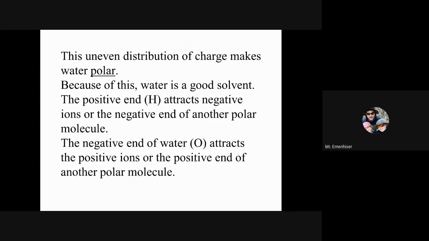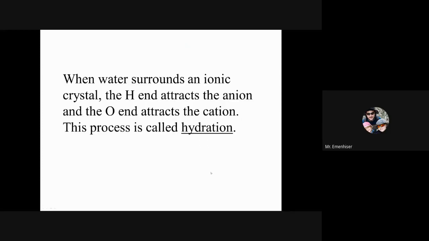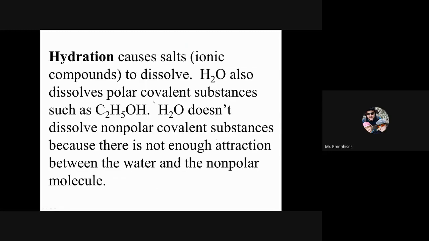And we've talked about this stuff. Positive hydrogen attracts negative ions or the negative end of another polar molecule. And the negative end of water, the oxygen, will attract the positive ions or the positive end of another polar molecule, like the hydrogen atoms on a water molecule. When water surrounds an ionic crystal, the hydrogen end attracts the negative ion and the oxygen end attracts the positive ion. This is called hydration. It makes hydration spheres. Hydration causes salts or ionic compounds to dissolve.